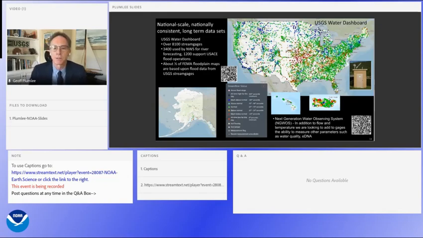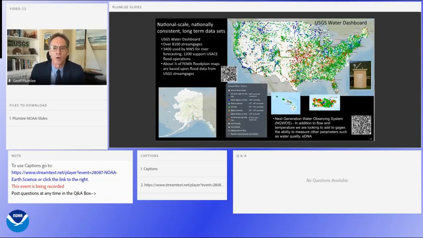Okay, moving towards some of the data sets in different areas of different disciplines we look at. Our USGS Water Mission Area does a lot of work in partnership with NOAA. Here are some examples of some of the things we do. The USGS Water Dashboard is essentially a near real-time information stream of over 8,100 stream gauges. And these, for example, are used to develop FEMA floodplain maps and help provide an indication of the relative amounts of flow that are in areas across the US. You can see a picture over on the right of one of our stream gauging areas.